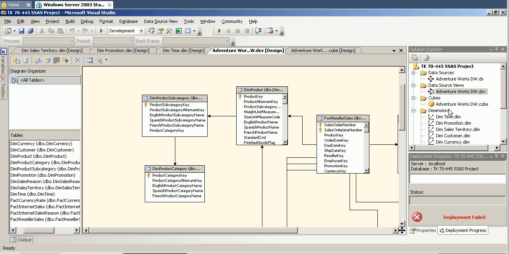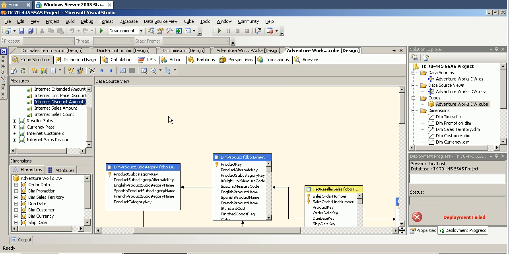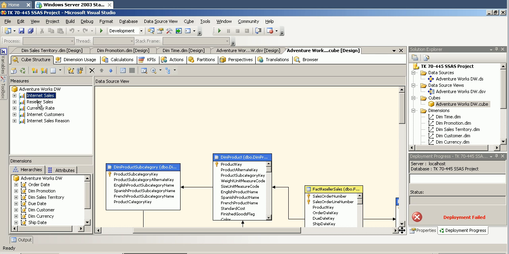Remember the data source view. Now what we have here is measures. Measures of internet sales, measures of seller sales, measures of currency rates, measures of internet customers. Then coming to dimensions, dimensions are qualitative attributes. For example, assuming you're looking at customers, you want to know what are the addresses of the customers? What are their birth dates? What was their level of education? What is the first name, gender, and all that?